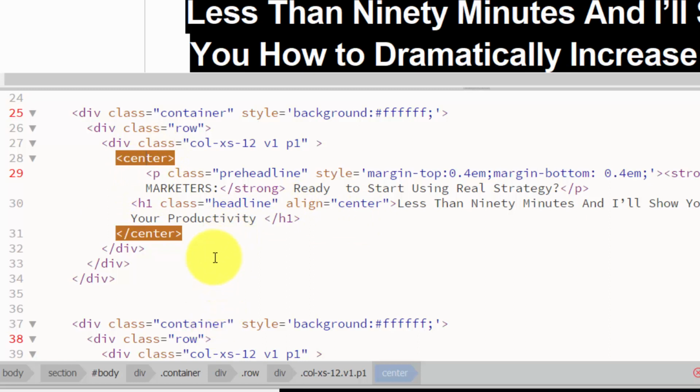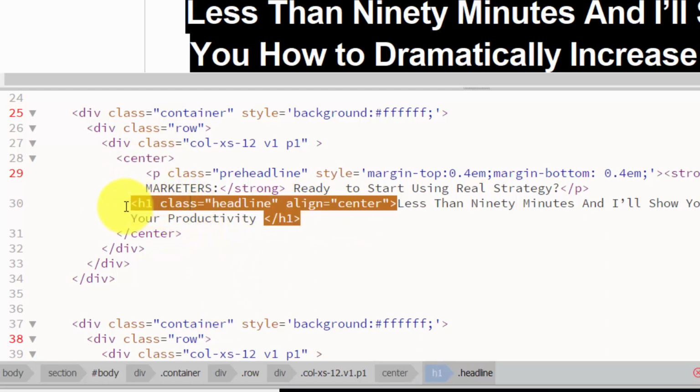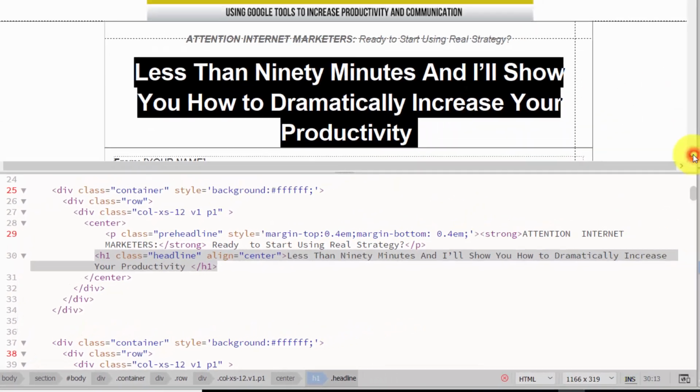We can see that pattern again here. For example, if I put my cursor here, you'll notice that this says H1, has some information in here within the closed bracket, and then another closing tag at the end. And you'll see the backslash again. And it's telling your page to make sure that all of the text within these tags should appear the same. And you'll see that highlighted here in Dreamweaver.